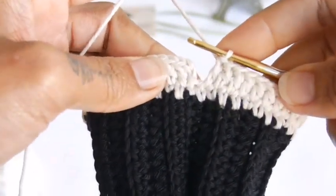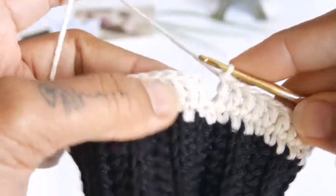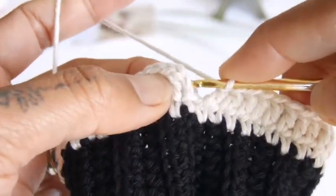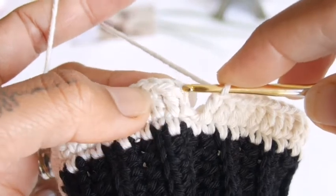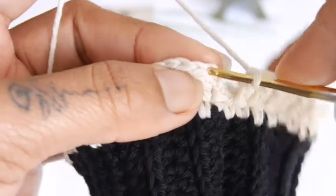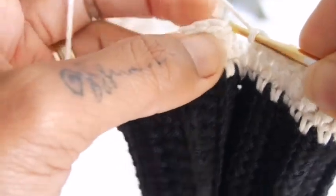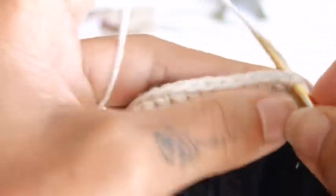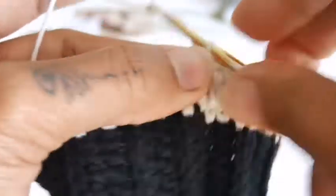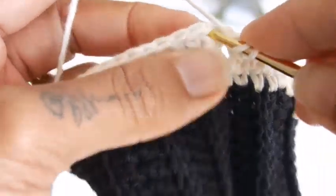So I have reached the end of the row, and I'm going to show you how you can join the rows together by going to the third chain like this, and then just put the hook through the back loop like this, pull the yarn through, and you chain three. Double crochet on the next stitch.